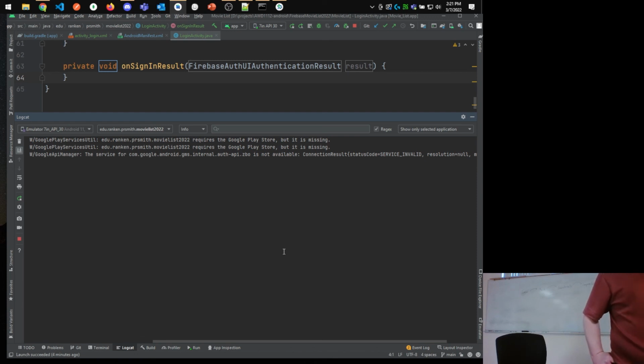You see that error? So what that means to me is I think that this particular emulator I'm using doesn't have the full Play Store installed. Does that make sense? And that's why it failed. It's saying I need the Play Store.